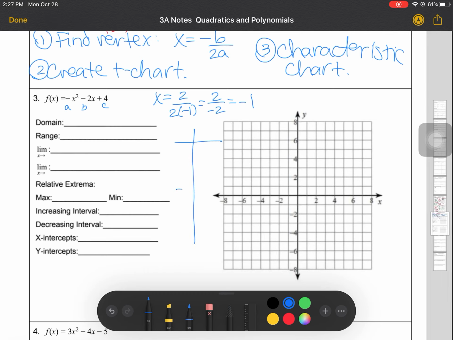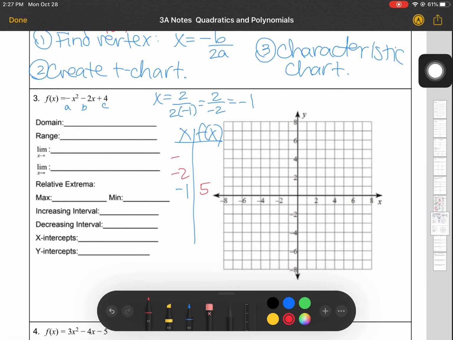That negative 1 value is the x-coordinate of your vertex. It does not tell you your y, but it is your x-coordinate. You do have to plug that in to get your y value. So that is the other change here. You don't have any y values when you start, so you have to be able to do them all in your calculator. Okay, when you plug in negative 1 to this original equation, you should get out an answer of 5. So make sure you practice doing that.